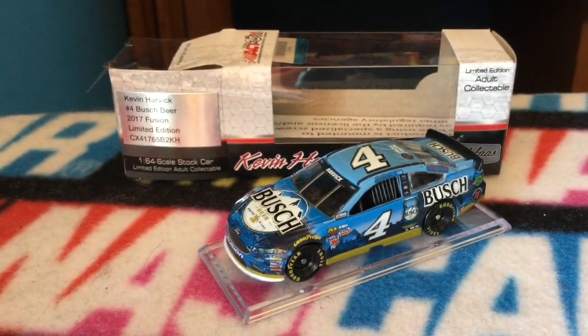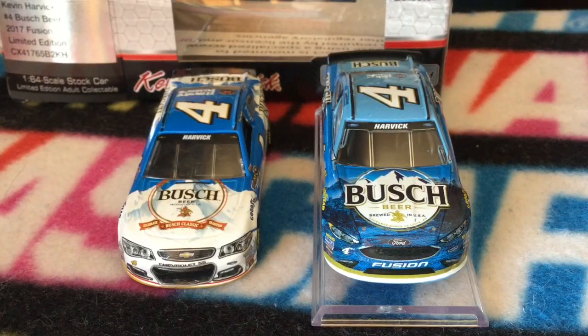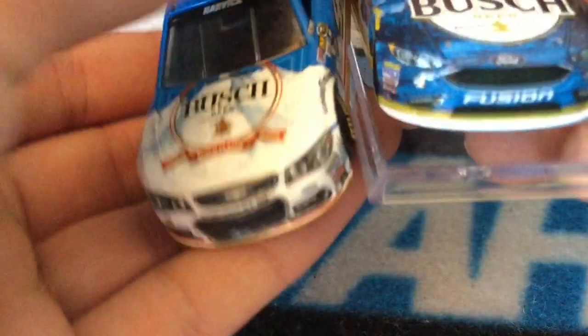So yeah, now it's time to get a comparison between a Busch car that's good and a Busch car that's just bad. So we got the 2017 Busch beer and the 2016 Busch beer side by side. Big change in the cans, and we're going to go over those changes.